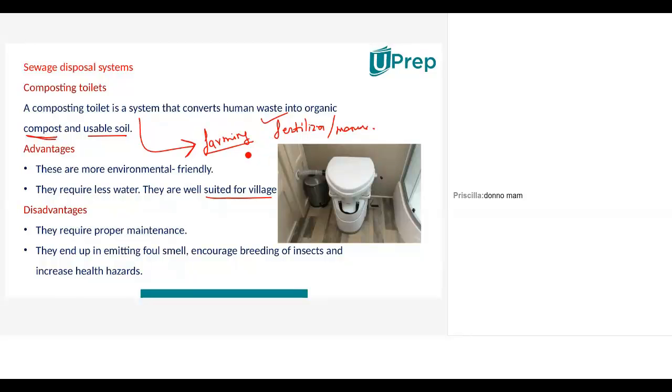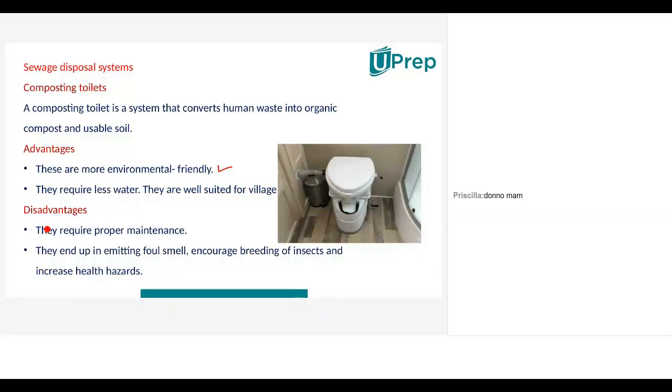Right? In city life, we really don't need so much organic compost and organic fertilizer, isn't it? What will we do? There's just buildings and houses and schools and roads. So composting toilets are of no use in cities. They are only suited for villages, or maybe areas where there is a lot of agricultural land. Correct? Yes, ma'am. As we said, this is environment friendly, the first and foremost point. So it has been encouraged a lot in Indian villages.